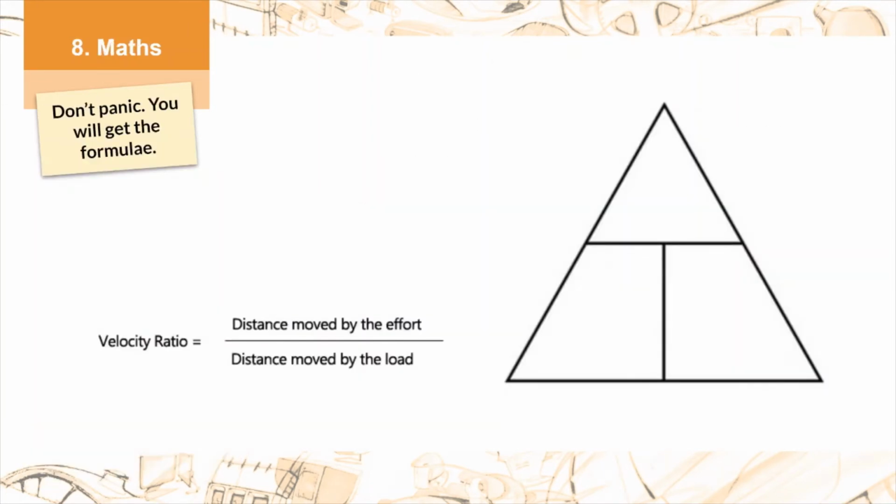Okay, let's have a look at the maths. Now, don't panic. The maths for mechanisms is reasonably simple. You'll be given a formula, and the most you'll have to do with it is rearrange it. Where can you go wrong? You can go wrong in the same way as in a normal maths question, by the units of measurement not being put in your answer, or being incorrect if you have to convert them. There isn't a huge amount of converting units of measurement here compared with when we're doing volume and surface area. So as long as you know how to use one of these formula triangles, you'll be okay. So let's just make sure you do.